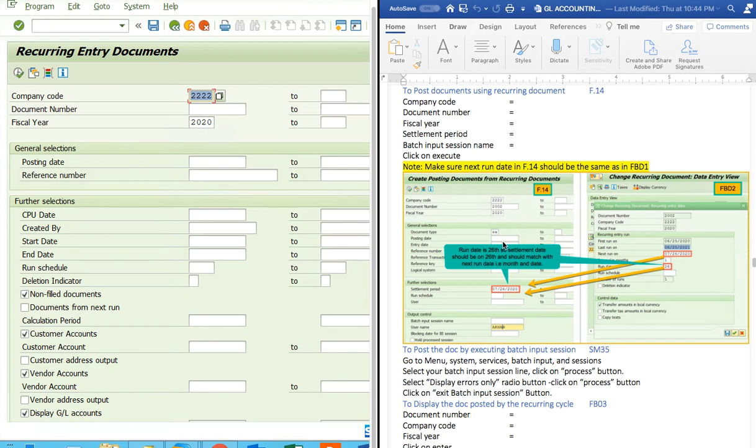This one, right? 40, 40, 627, right? So we have given 627, the date, right? It's 2003. FP03, no, it's not FP03, it's FBD3, right?